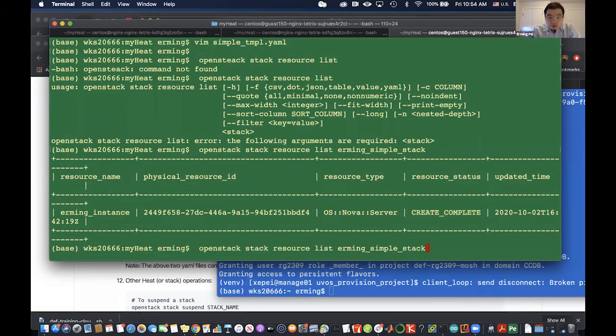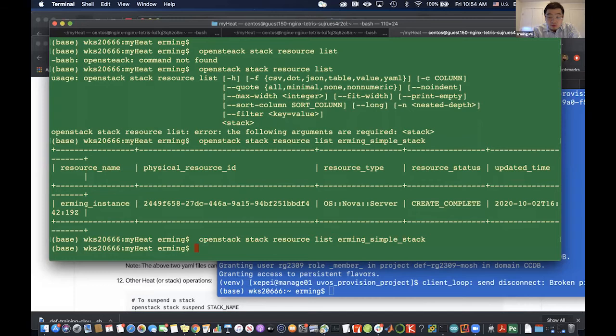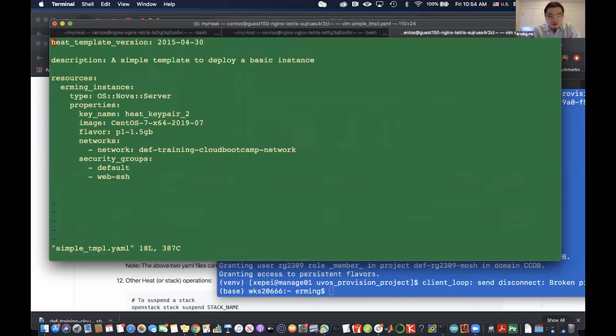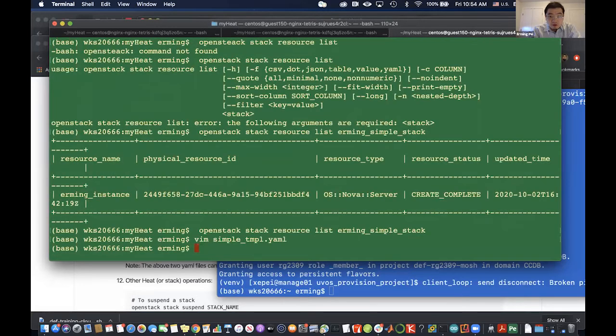Okay. Then we can also see, oh, there's no output yet. Did I give a floating IP? Let me see. No floating IP. So that means I cannot access it because no IP, right? Let me show it. Results show Ermin instance.